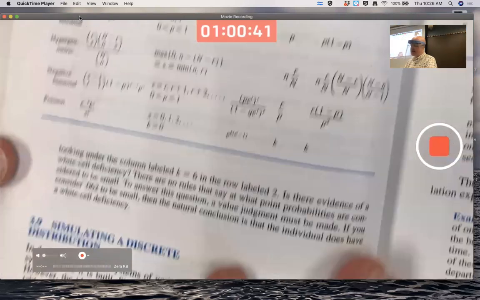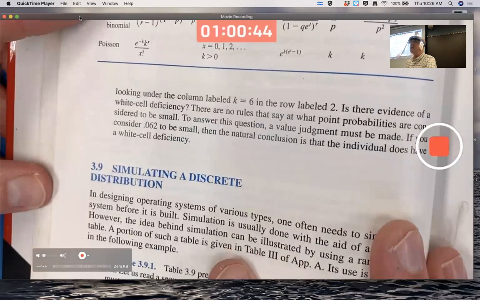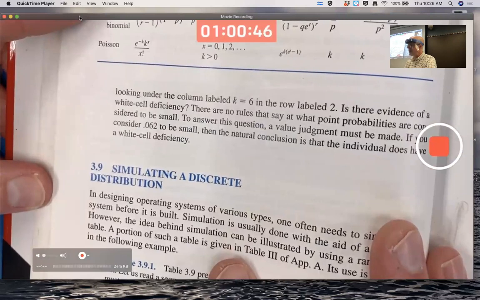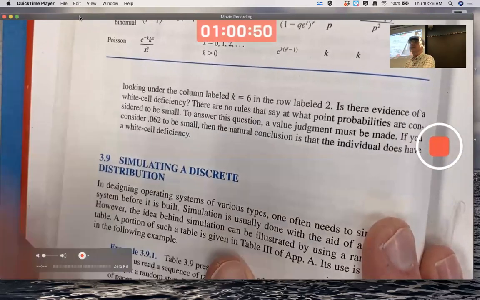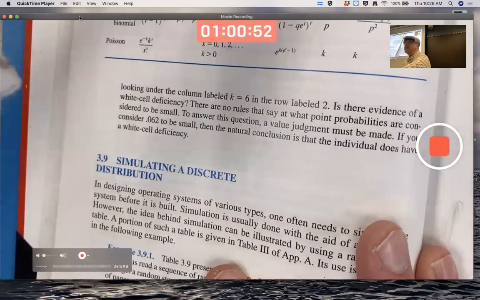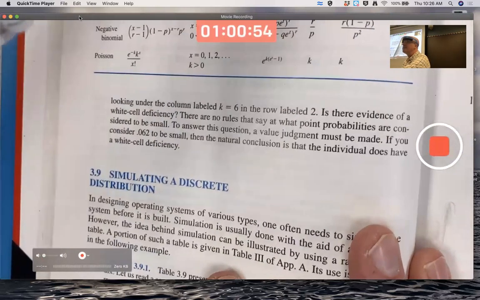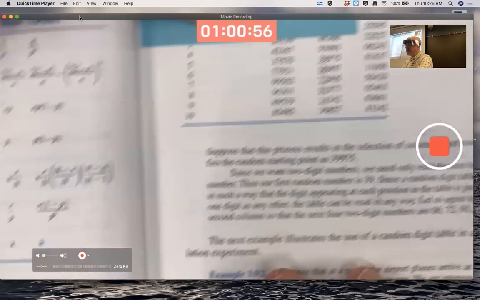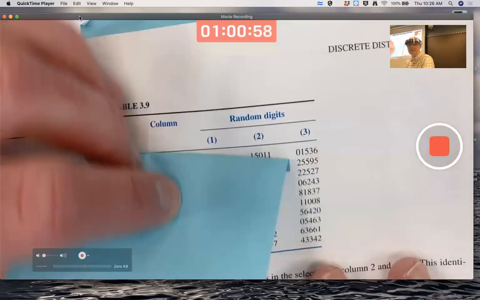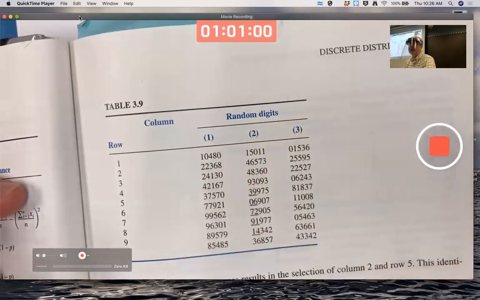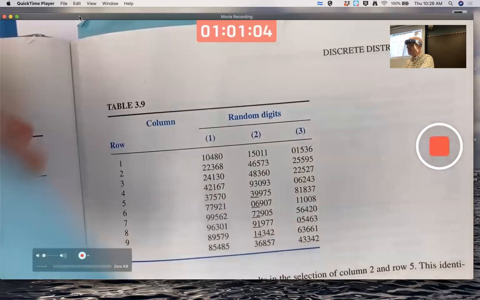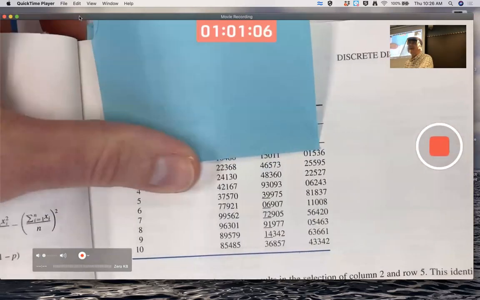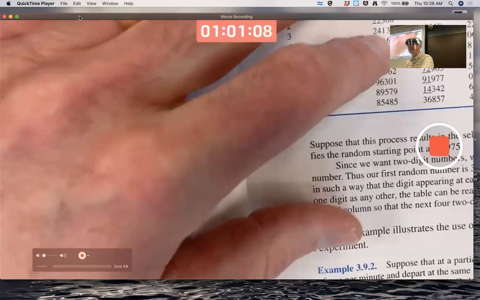If you didn't read the section about simulating a discrete random variable, I would highly recommend reading it. We will do some simulation next week beyond what we do today, and maybe even have some homework involving simulation. So read about it. It involves tables of random digits that you can also find in the back of the book. We'll probably use technology instead of a table, but you should understand the idea of what they do.